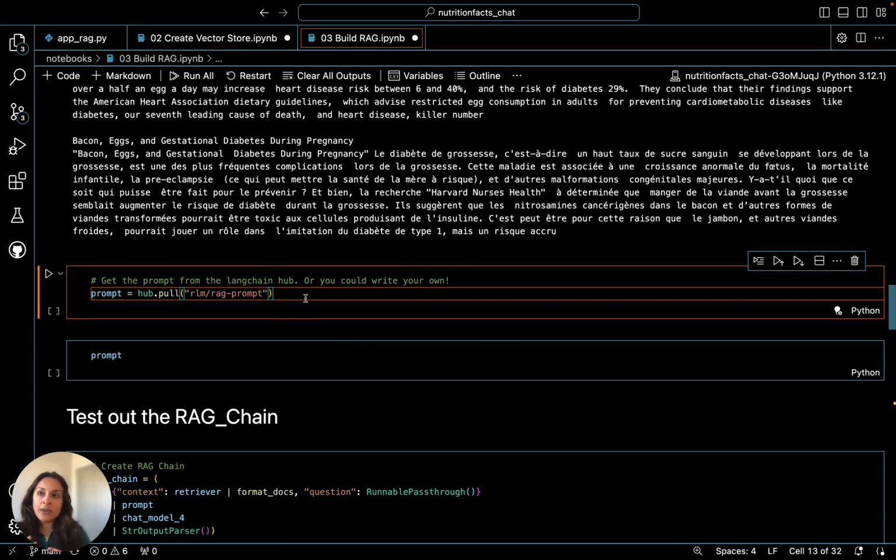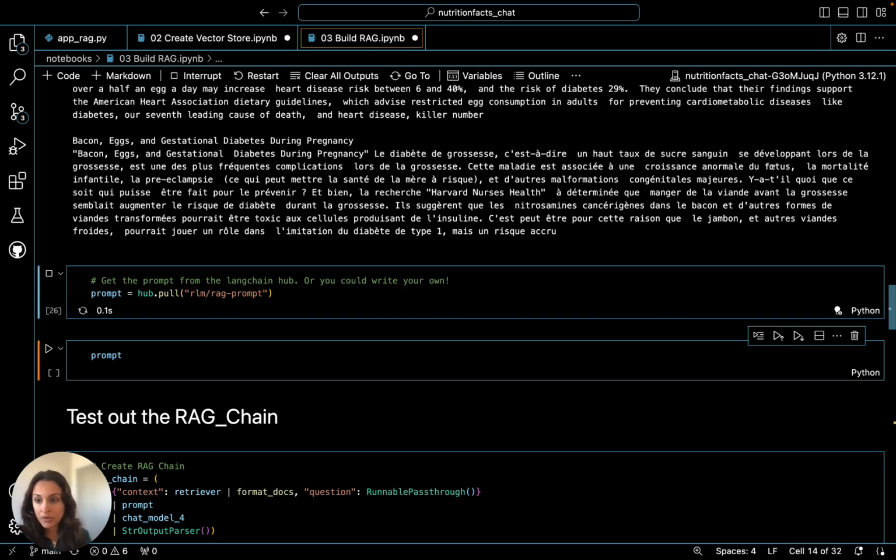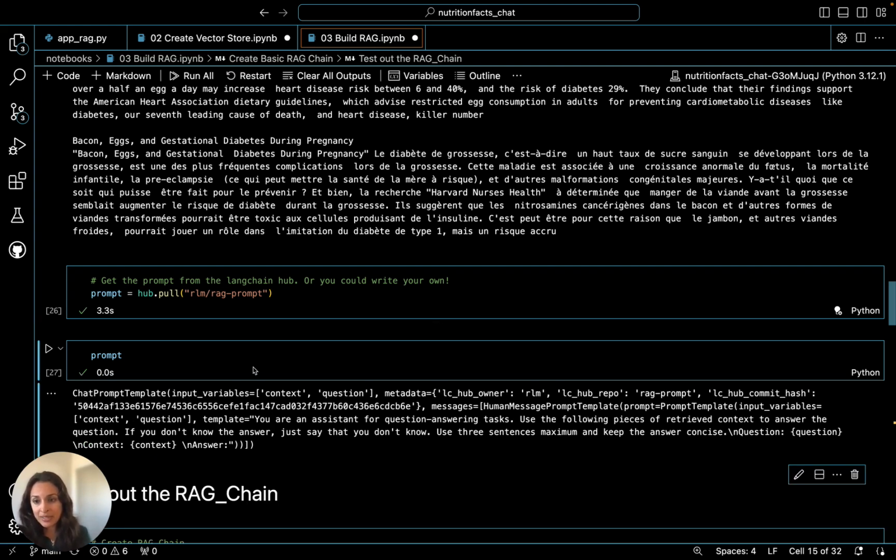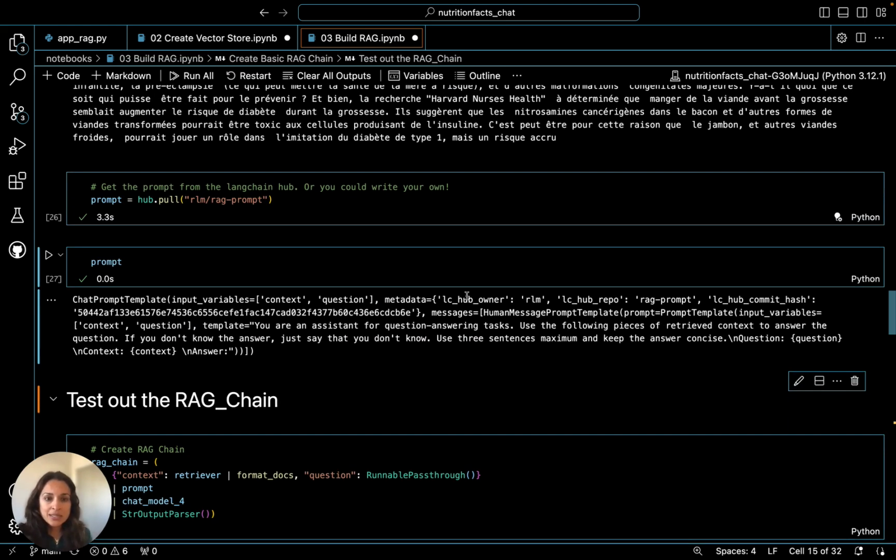Okay, so I've formatted the context. I'm retrieving the documents that are relevant, and formatting them so it looks nice for the LLM when I send it. Now I need a prompt that's going to wrap around all of this. You can get a pre-written prompt from LangChain, the RAG prompt. Why don't we start there? Let's see what they've come up with. They're the experts, right? So this is their prompt. It takes in 2 variables, context and question.